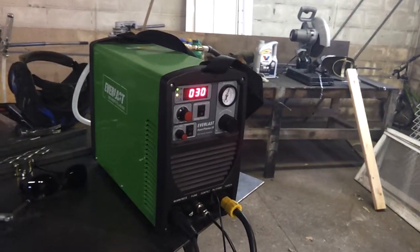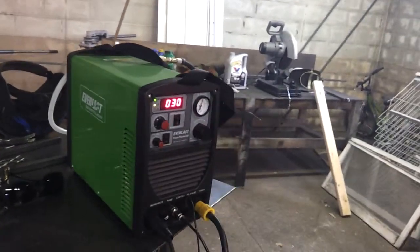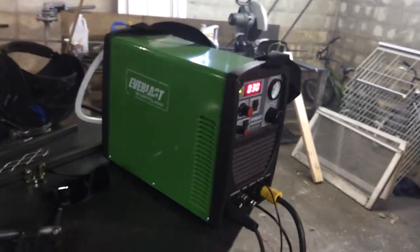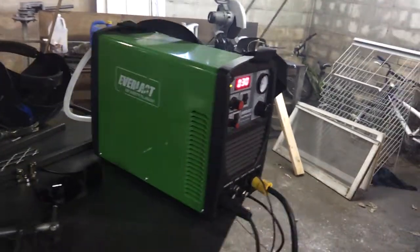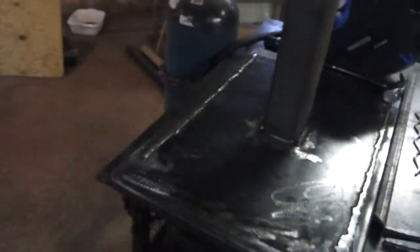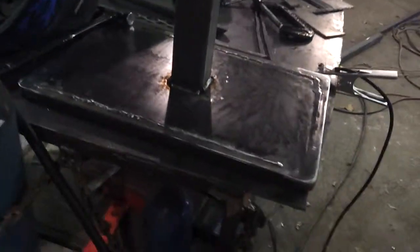Got new tools on the way. Tomorrow I should have a JD squared model 32 tubing bender showing up. Unfortunately, my die set is not going to be showing up the same day, but the bender will, so I'll be working with that. Here's something that I'm actually working on right now as well. These are table bases for some commercial tables. The guy that's building the tables, they're wood tables, but because they're commercial, he needed something stout for a base, and I hope to have it wrapped up tomorrow.